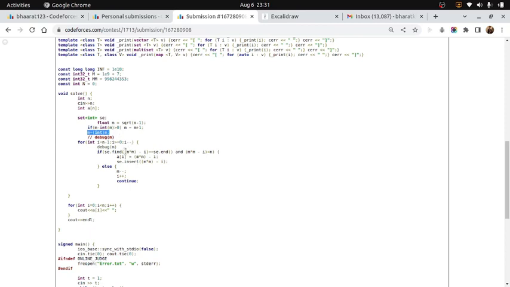So I just check if 16 minus 10, which is 6, is present in the set. If this is not present in the set, and if this number is in the range and usable, I just insert it into the set.